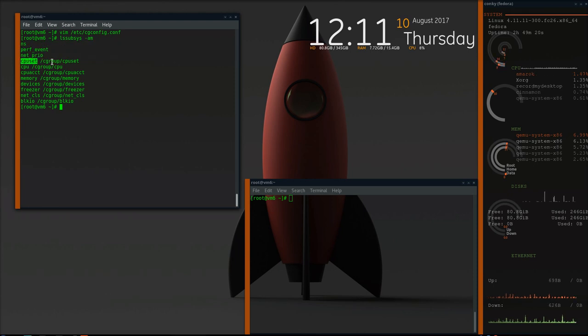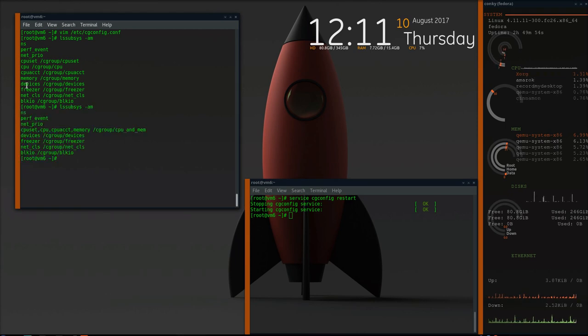So cpuset is, as of now, mounted on cpuset, cpu, and all of them on their respective hierarchies. Now why? Because we changed the cgconfig file, but we haven't started the service. So the moment we start or restart the service, it will read the cgconfig file, and from there it will create our own hierarchy. So let's do it here. service cgconfig restart. Okay, it's restarted. Now let's give it a try.